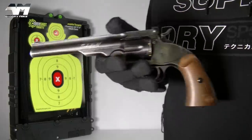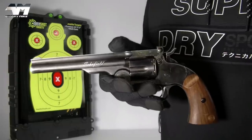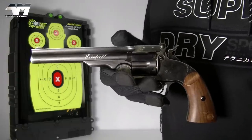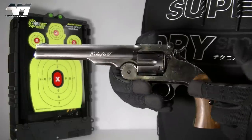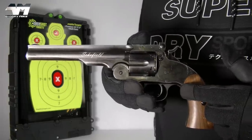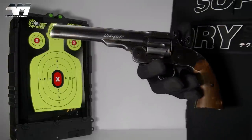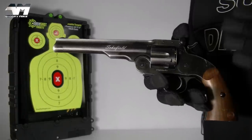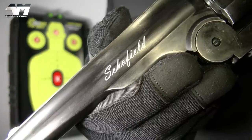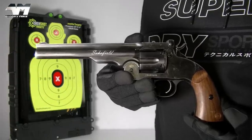It could be a Western theme, yeah? So where all of you have to do the same thing, so you're all on a level footing. And then again, for you reenactors, awesome, you don't actually have to put any BBs in there if you don't want to. Although I'm not sure if dry firing does it any good. But hey, this is the ASG branded, WINGUN manufactured, SCHOFIELD 6mm Airsoft Revolver.